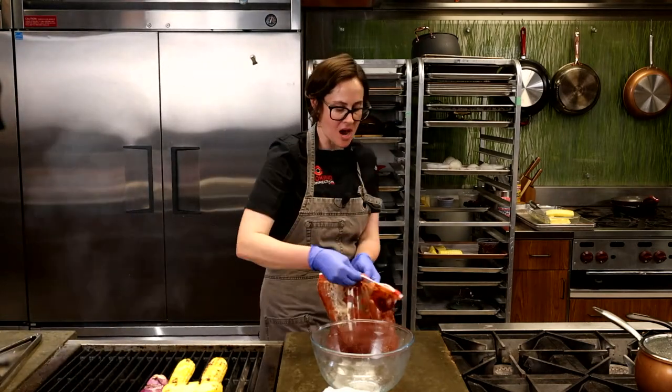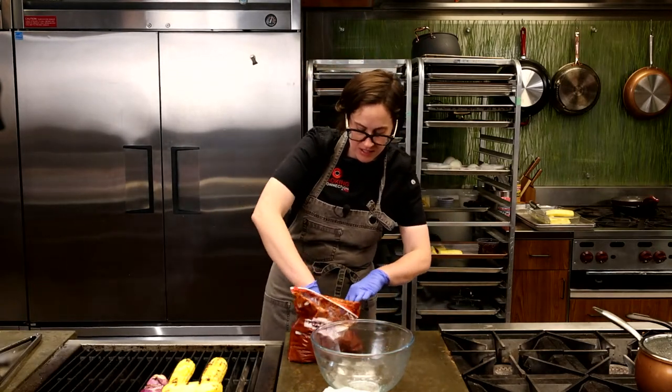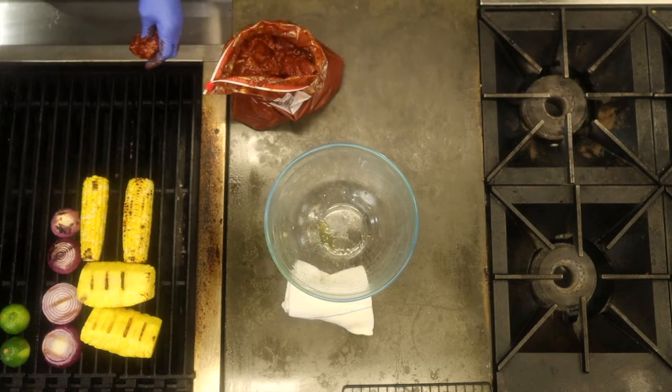Right. Here we go. Look at this. This is our pork. Look at this, guys. Look at these medallions. These beautiful medallions.